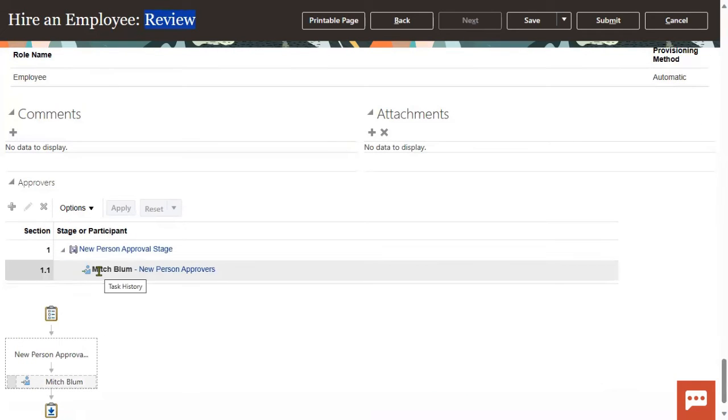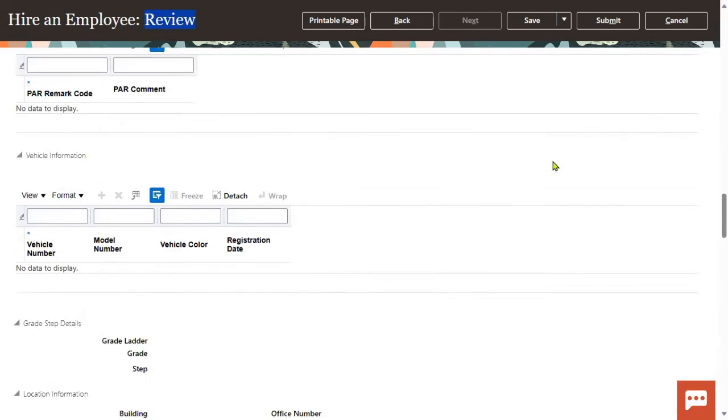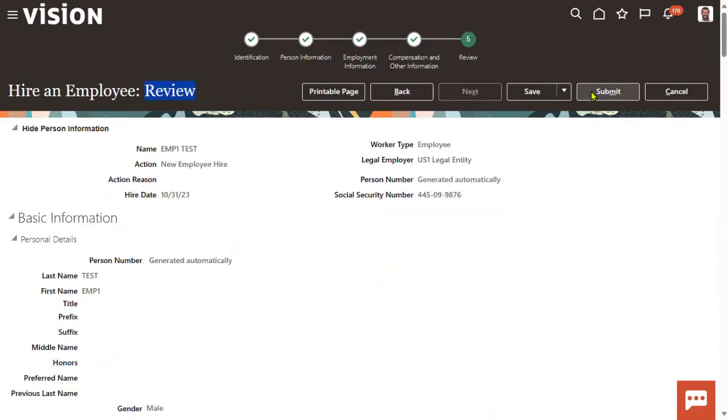See, the management hierarchy is working. Need approval from Mitch Blum. Mitch Blum has to take the decision whether to approve or reject. Let's go for submit. Now the employee name is test EMP1.